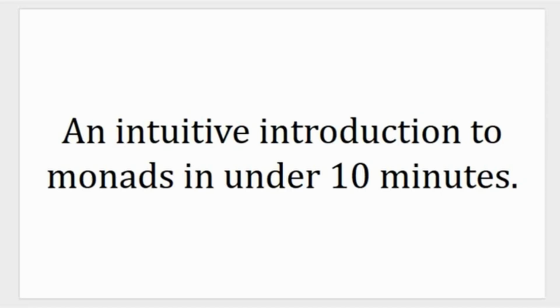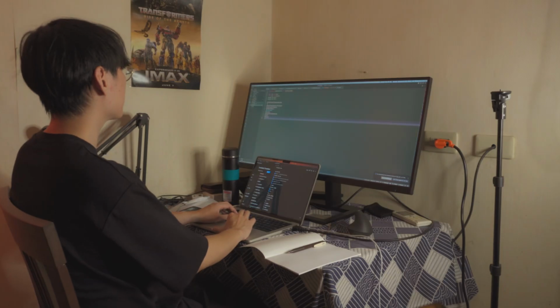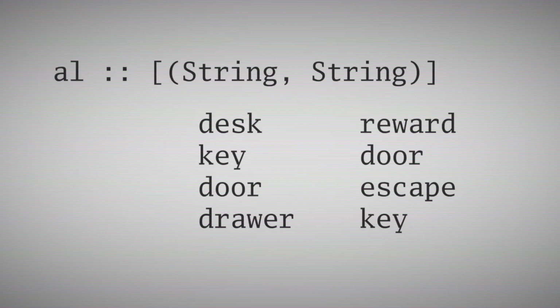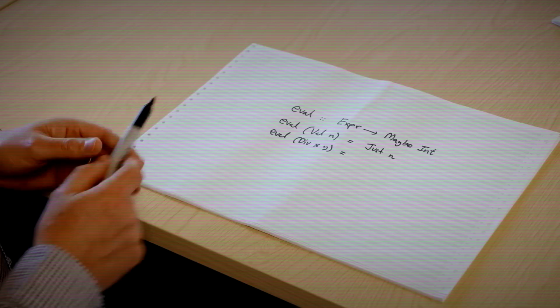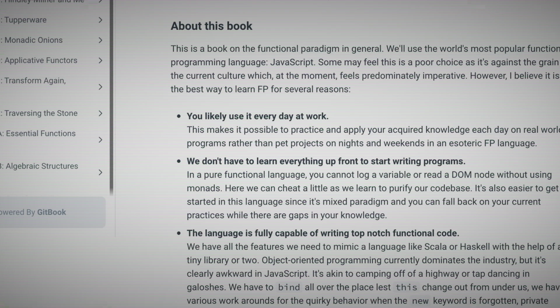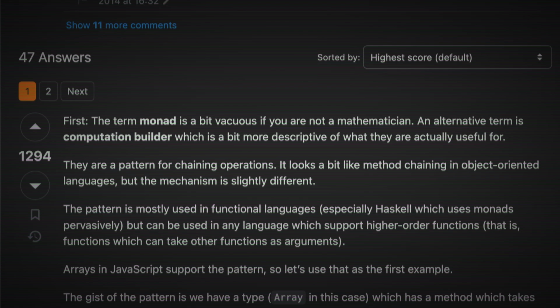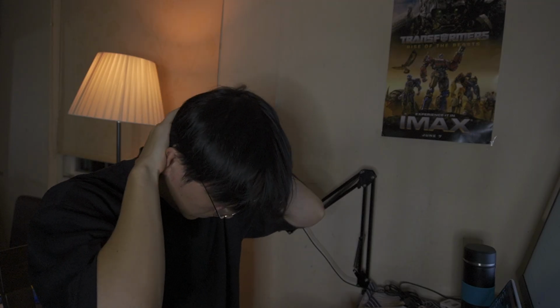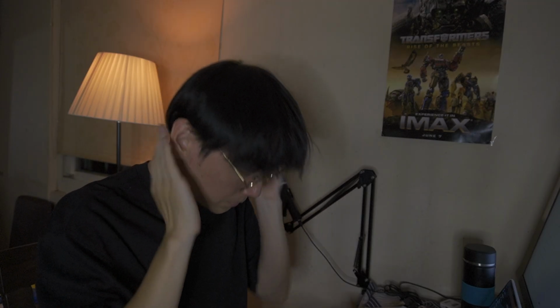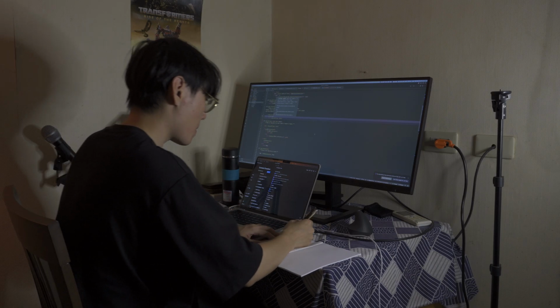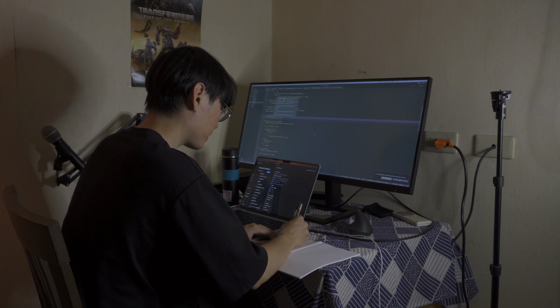What is a monad? Monads are a concept that was invented in mathematics. A few months ago when I was getting into functional programming, despite having watched many monad tutorial videos and read many articles, I still couldn't fully grasp the concept of monads. It almost seemed like the only way to intuitively know how monads work is by actually learning a functional language.